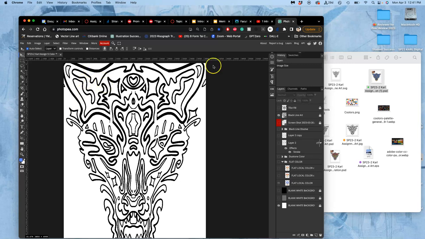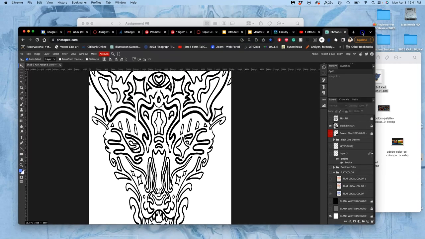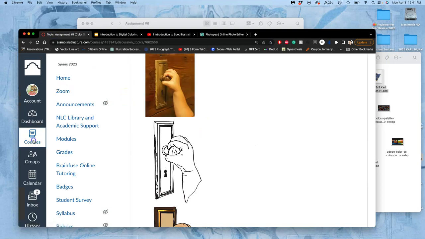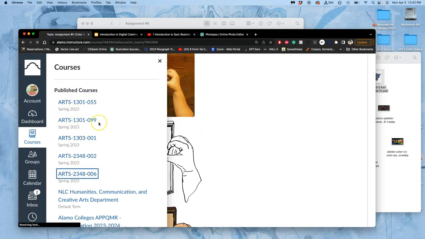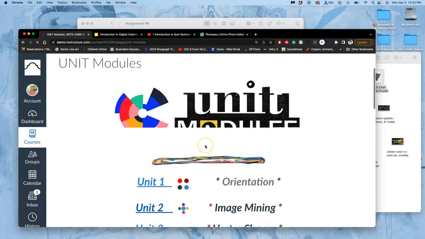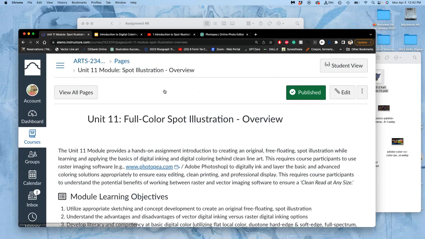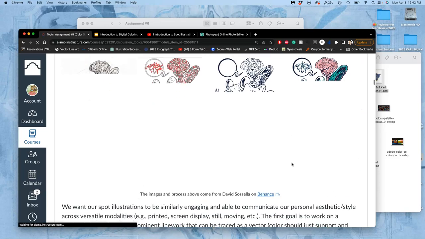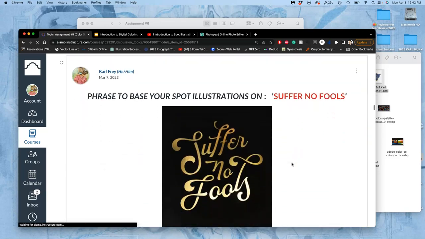Even though it can cause things to glitch sometimes, like it just did, because we're working at high resolution. So because we're doing that, let's close any tabs we don't need open. And really the only one I need open is our Canvas homepage. And I'm going to move from there to assignments. We're in unit 11, but I can also do this through assignments. And I'm going to go right to where we post. And this is what we've posted, or I've posted so far as we've demonstrated it.